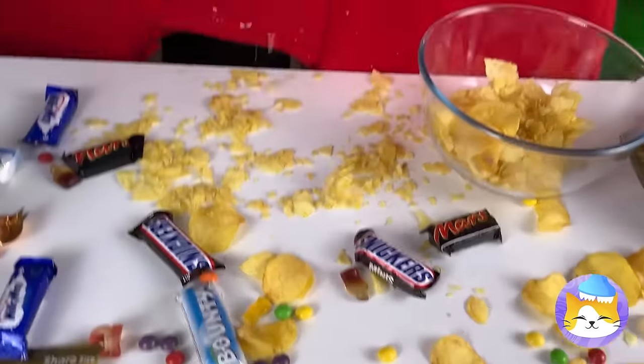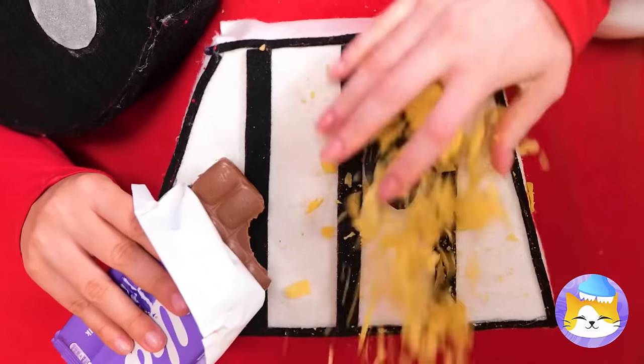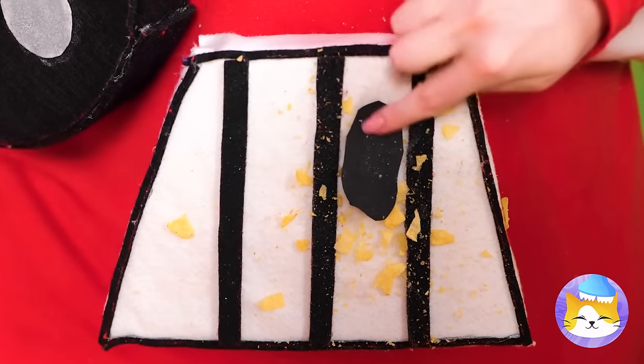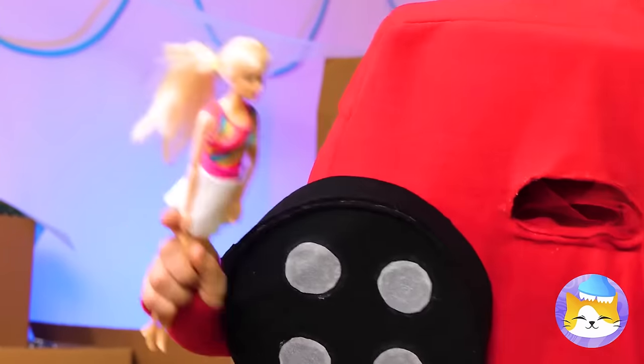Ooh, just look at all those snacks. Uh-oh. All that candy's giving him a cavity. Don't worry, Dr. Dolly's here to help. Aw, she really loves to put herself into her work.